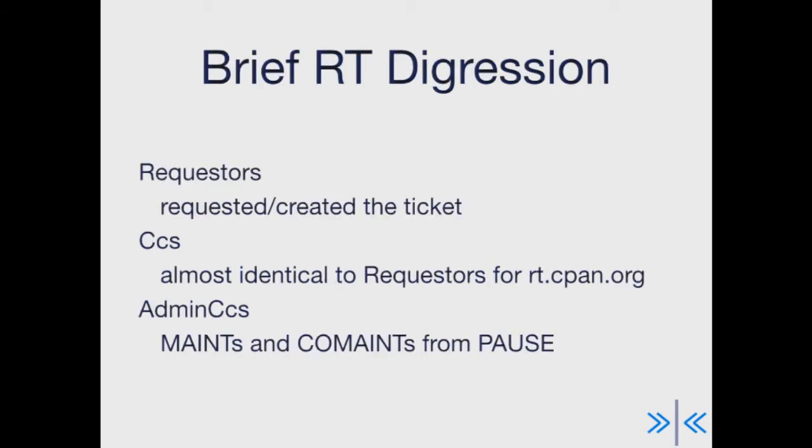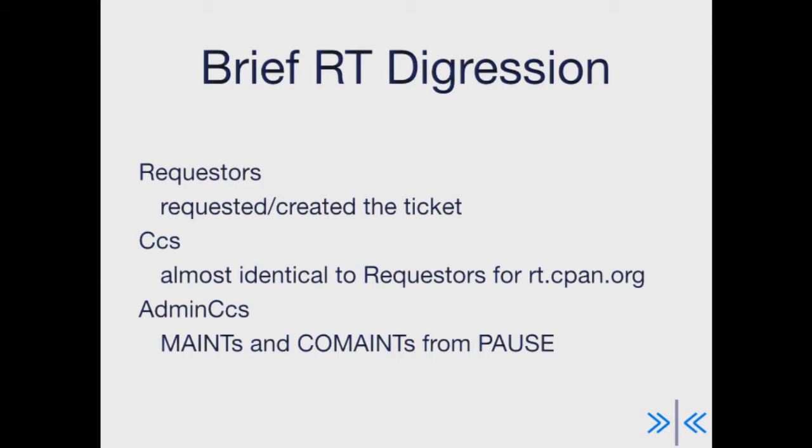You'll see if you're navigating around in RT.cpan, you've got requesters, you've got CCs, you've got admin CCs. Admin CCs are the maintainers and co-maintainers. They're the administrative CCs. You pick up a bunch of extra rights. You can close tickets, you can delete tickets, and often, if you have rights on things, you can move things between queues. You can basically do more with a ticket if you're one of the people who maintains tickets in a queue. If you're just a requester or a CC, I think you can close your own tickets now, but primarily you're just there so you'll get mail when somebody replies to the ticket saying, I fixed your bug in the blah, blah, blah, or when they write back to you saying, can you explain your bug using more words, please? That sort of thing.